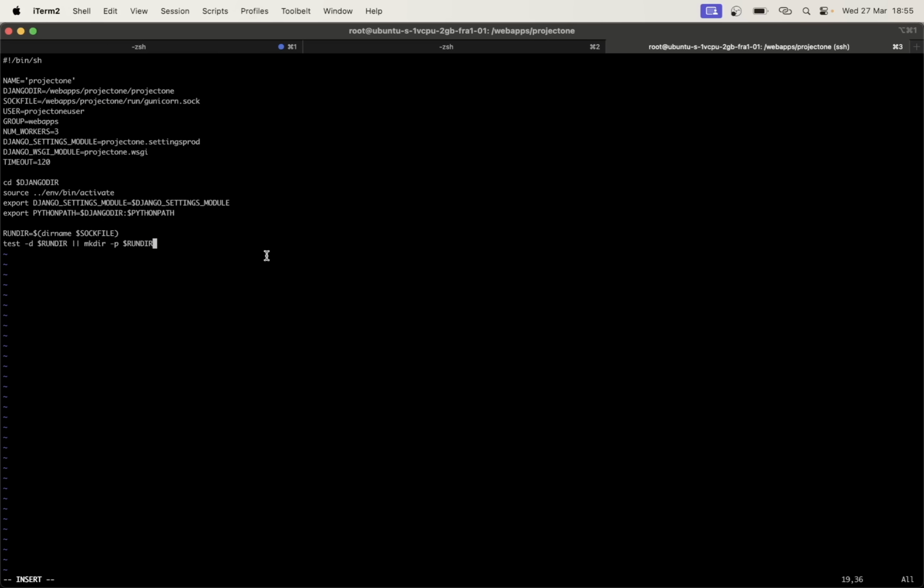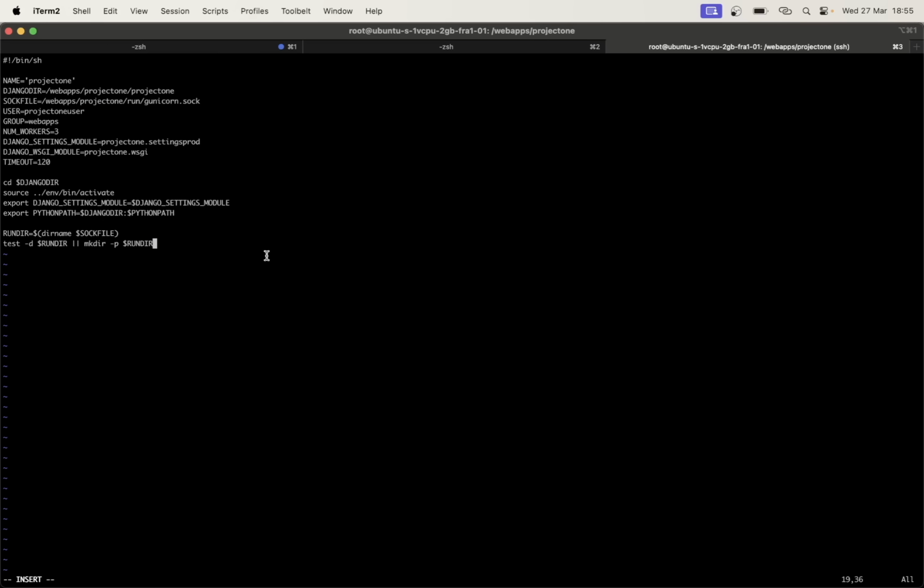If I run ls -larth again, you can see that project1 user now owns this, and the web apps is the group it's in. So if I now run the script again, everything seems to be in order. Perfect. Just quit this and go here, set this to done.